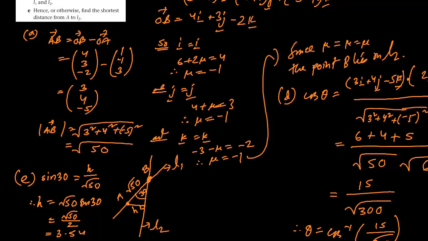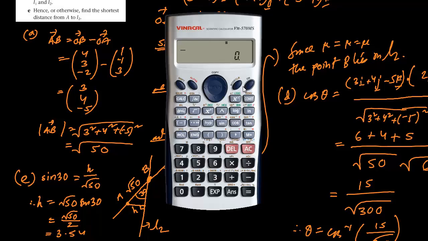A little note about calculation. Many people do this calculation like this: square root of 50 divided by 2. In many calculators, this could turn out to be square root of 20. I don't know what would happen here. This calculator understands it is square root of 50 divided by 2. But many calculators consider this to be square root of 50 by 2, that means square root of 25, and it turns out to be 5. So be very, very careful how you calculate this.